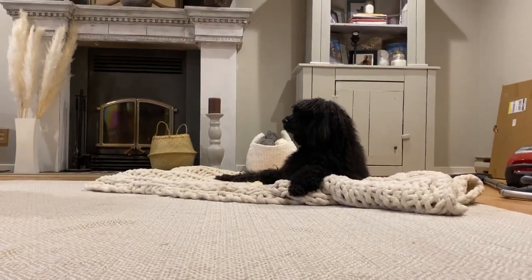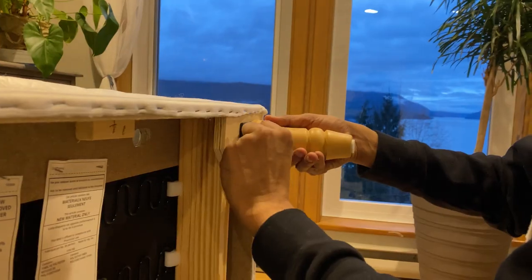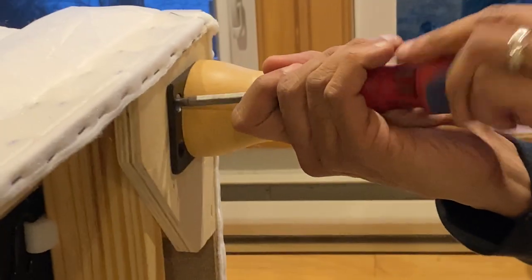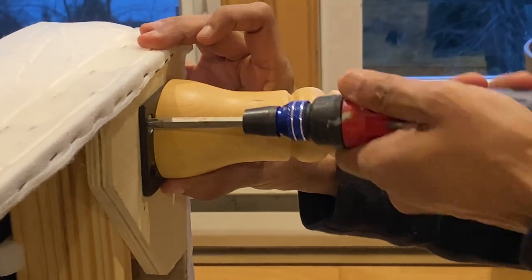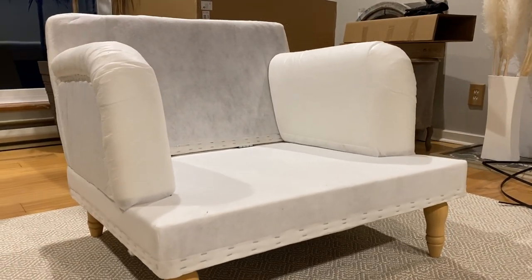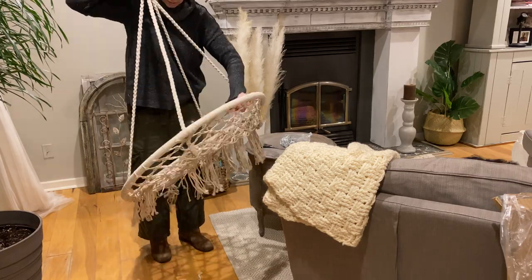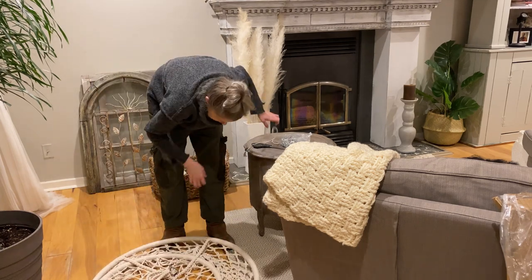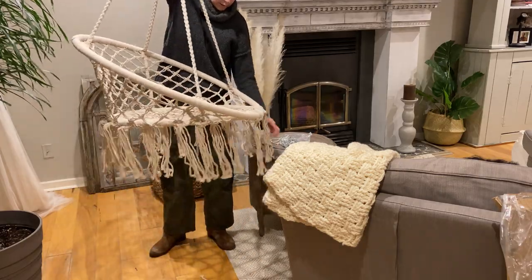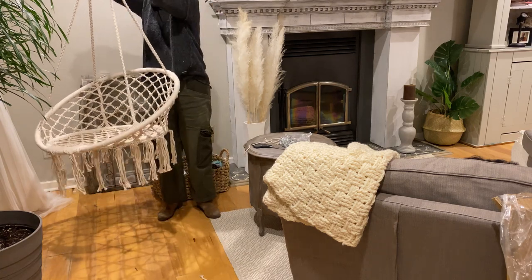My dogs are not thrilled with the new arrangements — they want to know where their couches are. My husband and I decided to devote two full nights to getting this completely done: wall paint, ceiling paint, trim, moving furniture out and bringing furniture in — so there's a lot of work involved. I wanted to make this into at least two, if not three parts, because there are some pieces coming by mail to anchor things to the ceiling that haven't arrived yet, but I'm really looking forward to hanging this in my front window.